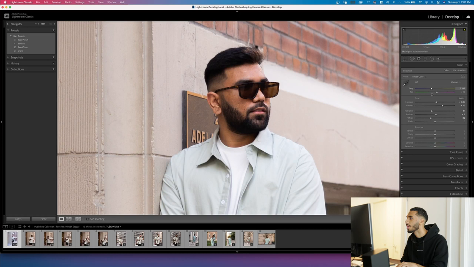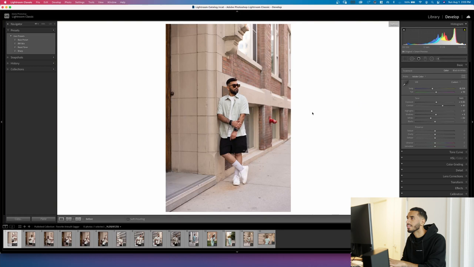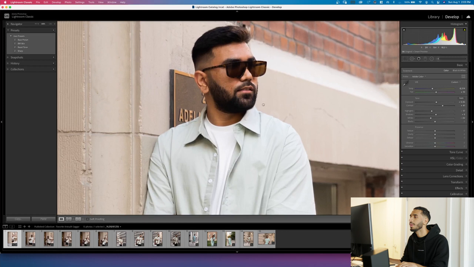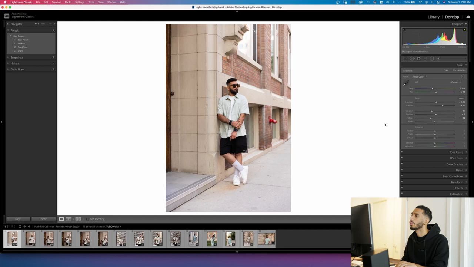Now there is a little bit of magenta. It's probably hard for you guys to see, but I'm gonna go and fix that magenta tint by adding in a bit of green. And this kind of looks like how it was on the day, maybe a little bit warmer. Okay, so minor adjustments. Again, this is before, this is after. So as you can see, it's not a super warm photo, not a super cool photo. It's right in between. I wanna make sure that the whites are white and that we're not getting a photo that's overly warm or overly cool, because we can add that in when we color grade a bit later.